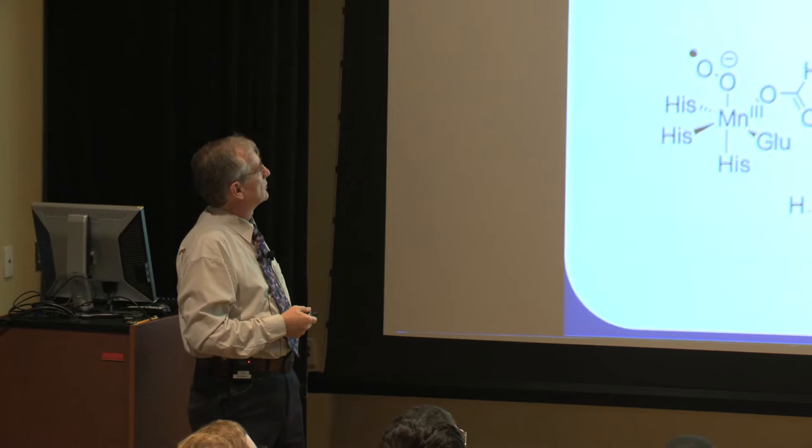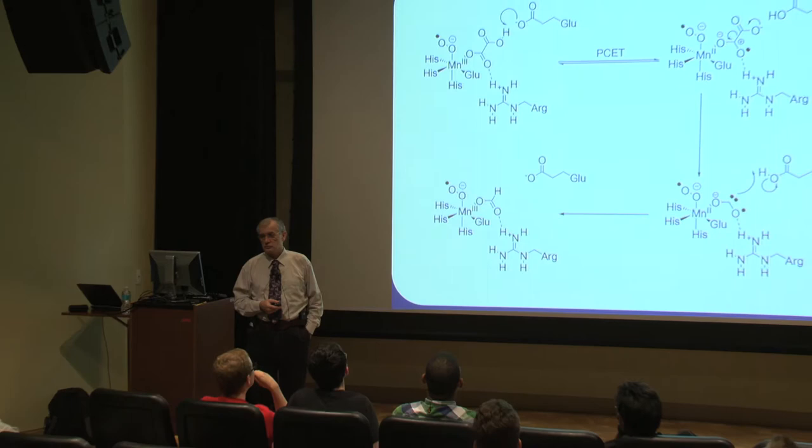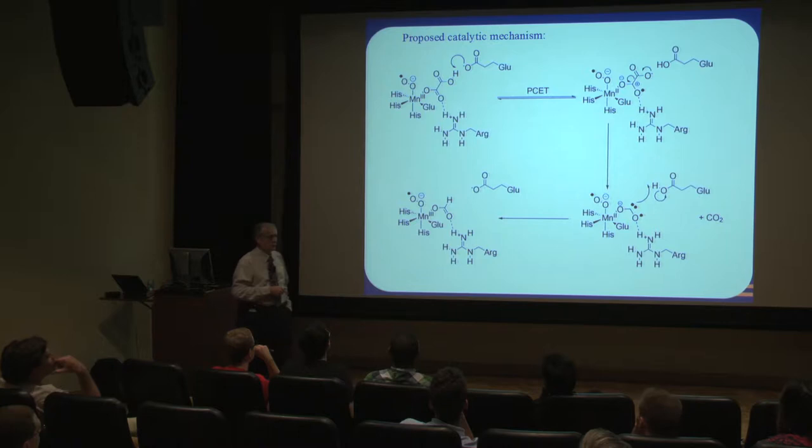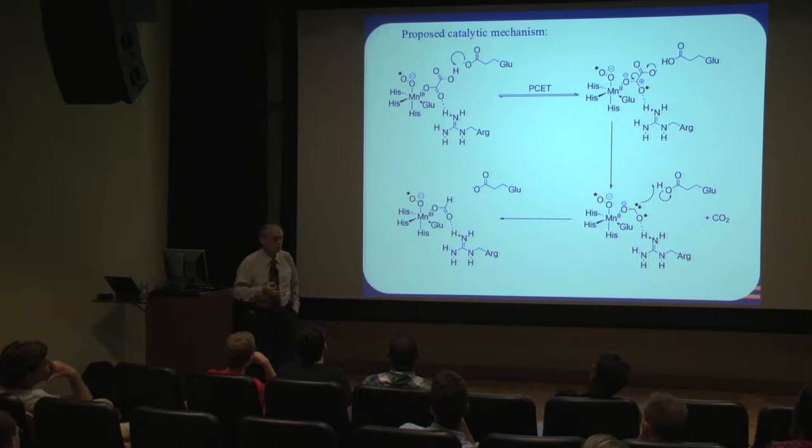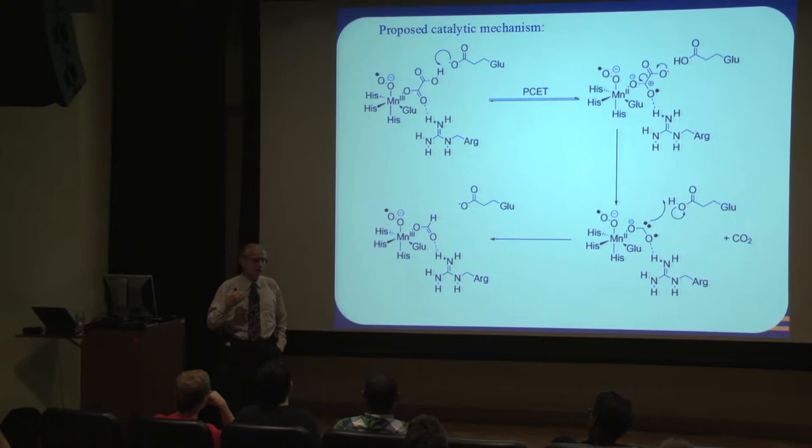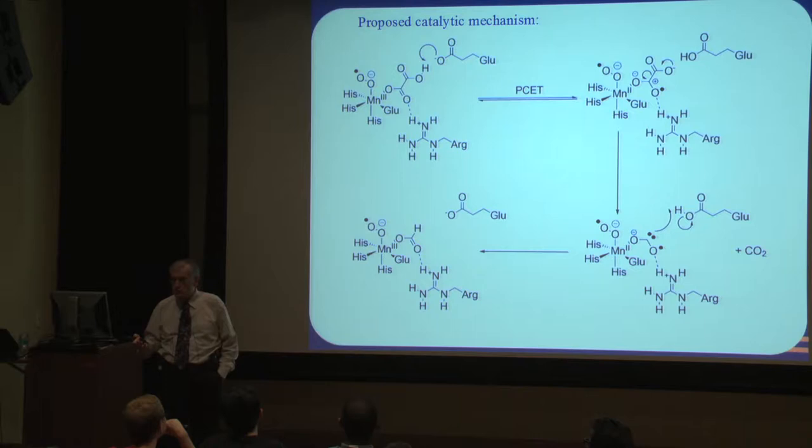Let's look at the proposed catalytic mechanism. This is how people believe the enzyme turns over. They're focused on the N-terminal site. What I didn't tell you before: the enzyme needs oxygen to turn over. Without oxygen there's no turnover, but it does not use up oxygen. This is the only enzyme, to my knowledge, that uses oxygen as a co-catalyst. It needs oxygen but doesn't use it up. Overall, decarboxylation is a redox neutral process, so you're not oxidizing anything. You start oxidizing but then you have to reduce, so the electron count in the end has to be neutral.